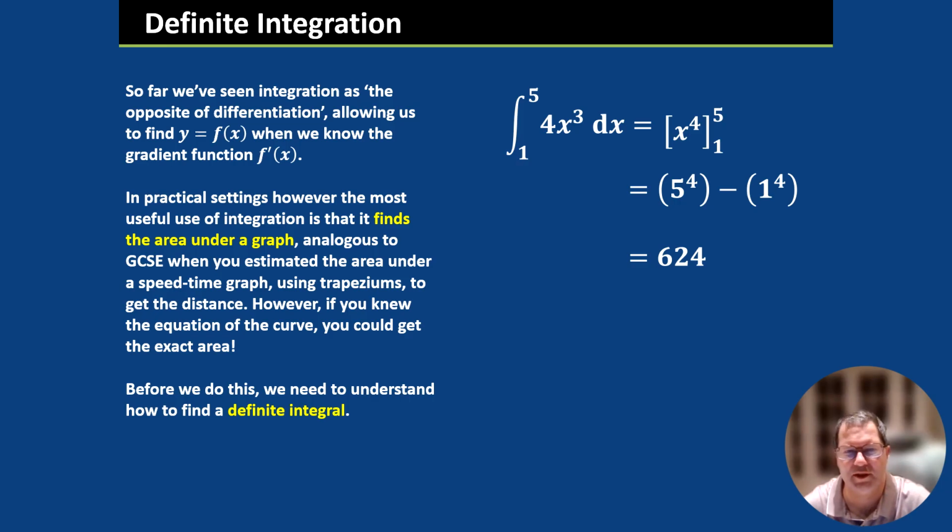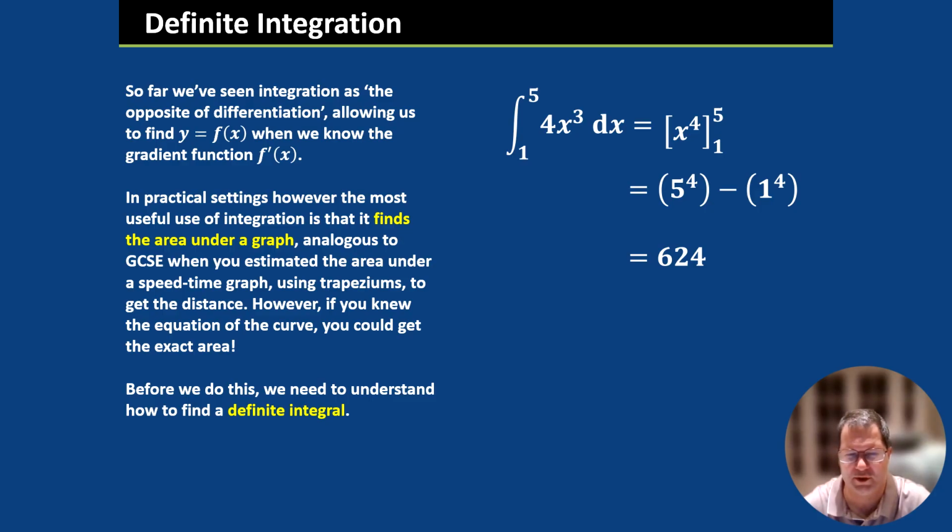So far we've seen integration as the opposite of differentiation, allowing us to find y equals f of x when we know the gradient function f dash x. In practical settings, however, the most useful use of integration is that it finds the area under a graph, analogous to GCSE when you estimated the area under a speed-time graph using trapeziums to get the distance. However, if you knew the equation of the curve, you could get the exact area.